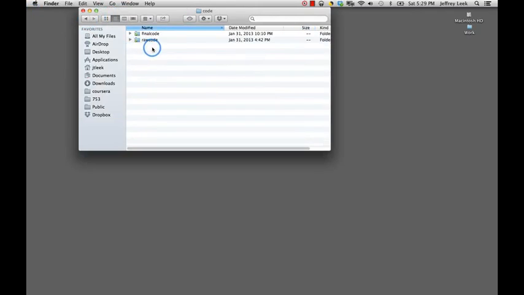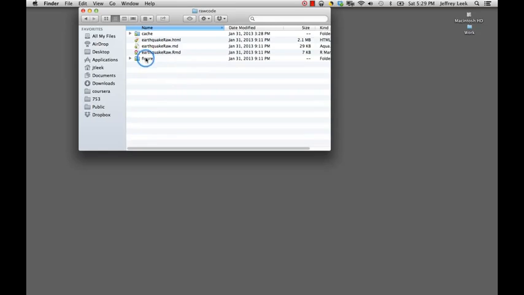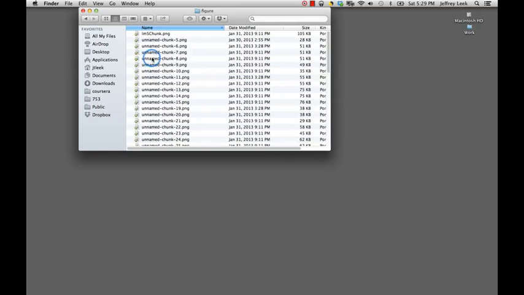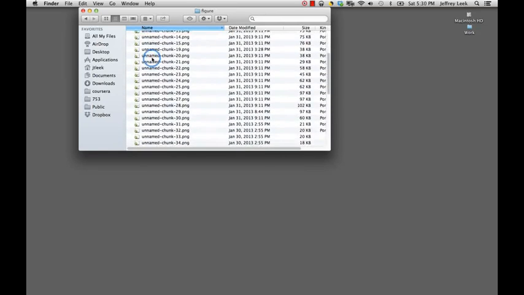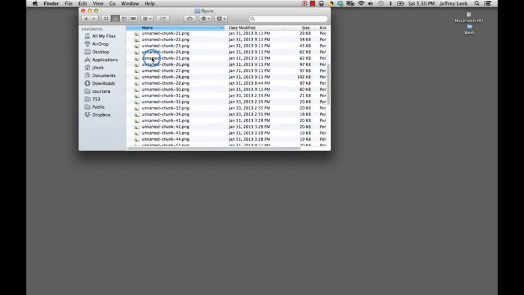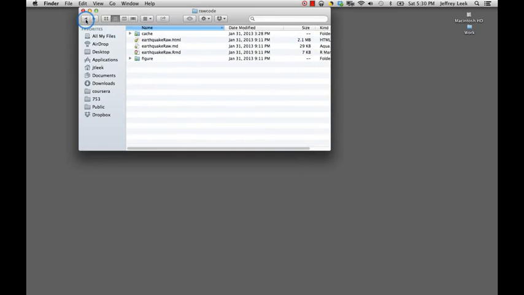And the reason why is when you run an R Markdown file, it actually generates the figures and stores them in a folder within the code folder that you created the R Markdown file in. So if we go to raw code, you can actually see that there's a figure folder here, and this figure folder has actually all of the figures that I created when I was performing my raw data analysis. Okay, so that's within figure, within raw code, within code.